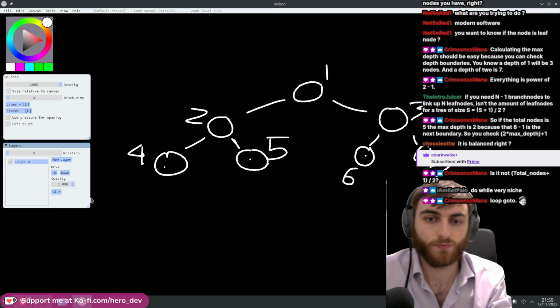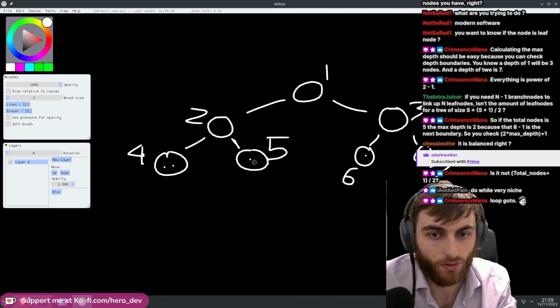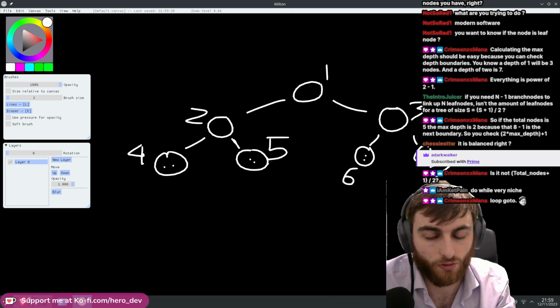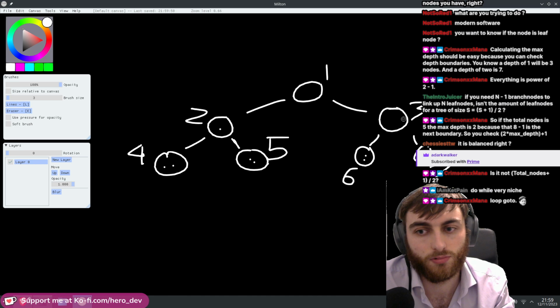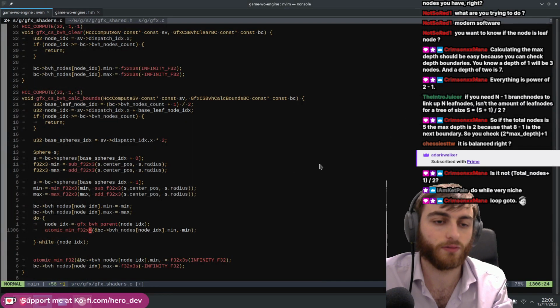So 0, 1, 2, 3 is your waves, right? This one, 0 and 2 are together. This one, 2 and 3 are together. So you'll be letting one. Yep. So maybe you just read lane. If you just do a read lane, do a min, and then set it, there's no atomics.